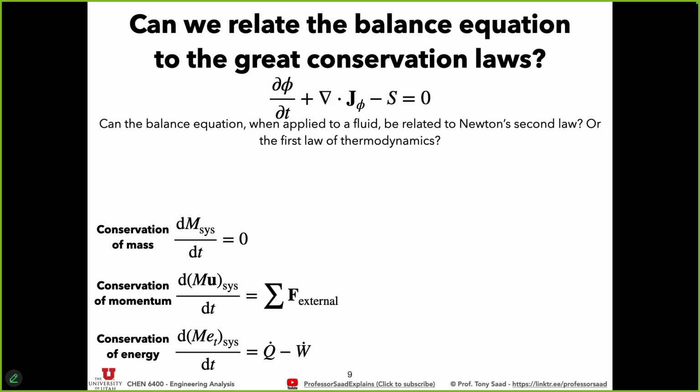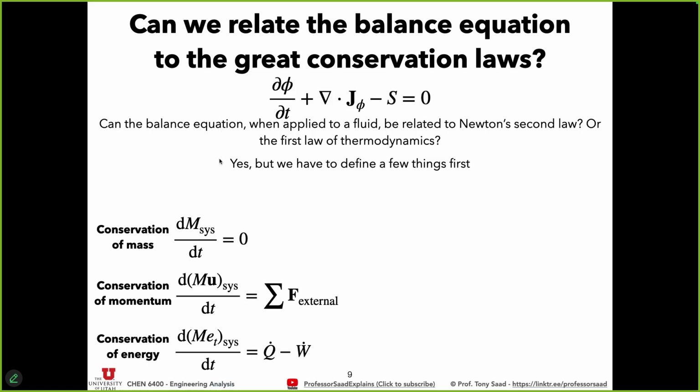And then finally, conservation of energy: the rate of change in time of the total internal energy times the mass, so m times E total, is balanced by the rate of heat minus the rate of work. So Q dot minus W dot, right? So that's the first law of thermodynamics. How can I connect this? This has these total derivatives, right? There are no partials, no gradients, no divergences. How the heck can we tie this back to that balance equation, or get the fluid flow equations, or all the equations we derived previously from these laws?